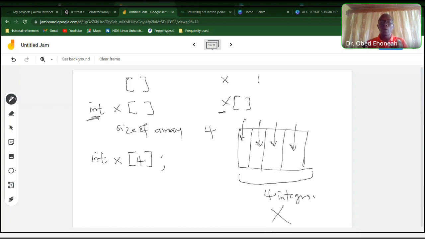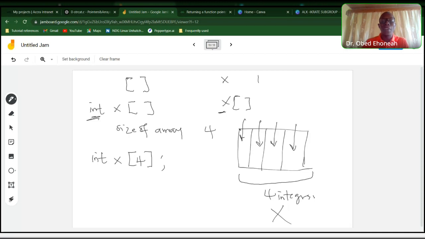I've told my computer to give me enough space in the memory that can store 4 integers. And this space that you are going to give me, I'm going to call it X, so that anywhere I want to use X, I know that I'm referring to the values in there. So that is how we declare an array.